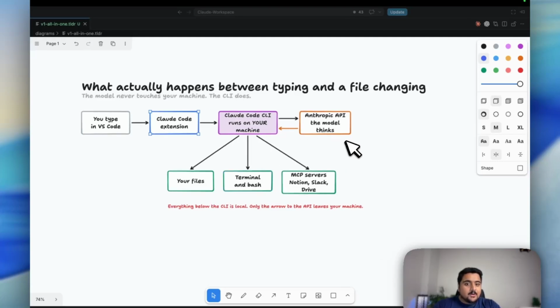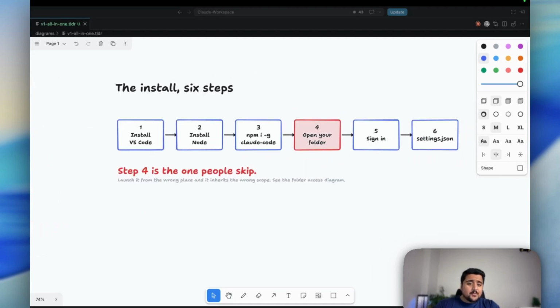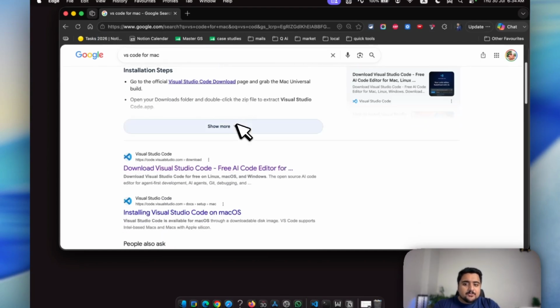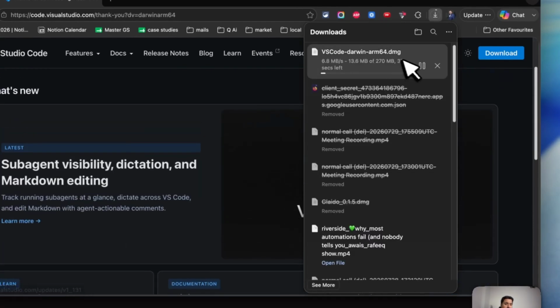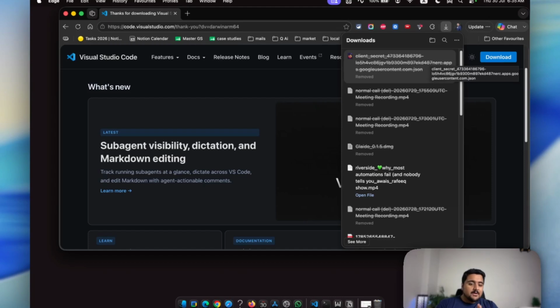So how to install VS Code and how to run it, we will directly go to that part. Number one, you can just go to Chrome and here just type VS Code for Mac or Windows. The process is very simple. If I go to download and I click on the download button, it will give me a DMG file. And as with any standard software, I just have to double click on this file, and after that I can drag it into my application folder. After that you can just open it. So we will start from that part. If you have any problem in downloading and installing it, you can just go to YouTube and see how to install VS Code, and then you can continue. I hope it will be easier.